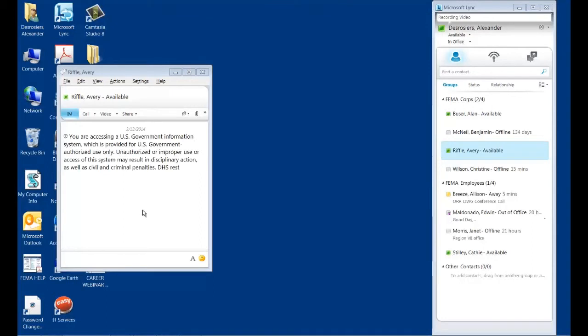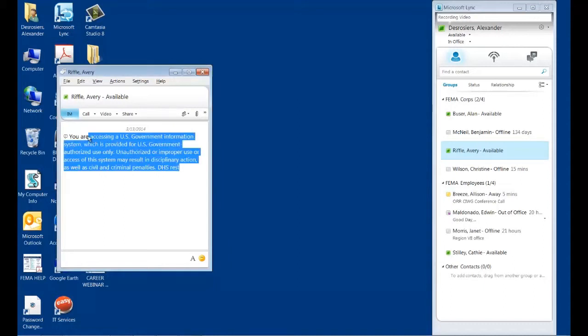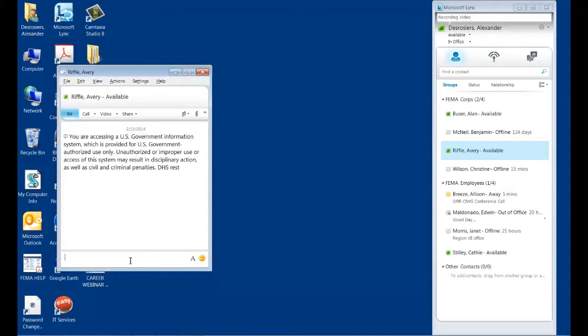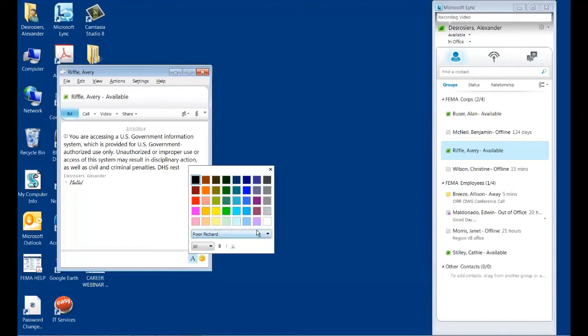As long as you are using the government-issued version of this software, every chat window should open up to this message as seen on this screen. The majority of the window will display the conversation. Clicking the text icon there at the lower right will give you text options, such as fonts and colors.